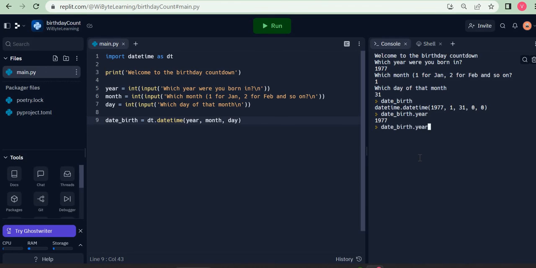In fact, I can go and probe also, for example, the month, and indeed that's 1 because that's what I provided. I can probe the day, again that is 31. I could have provided more information, but I did not. So if I look at its hour, it is 0, and if I look at the minute, it's also 0. Obviously, if I'd asked more questions, I could have created the object with these details as well. Notice that these are attributes, and hence I can just probe them. I can get their value.